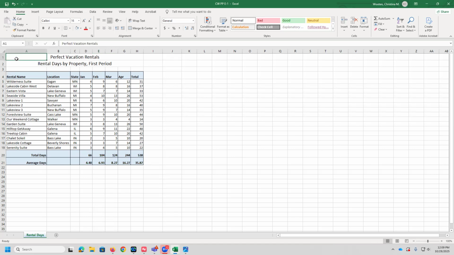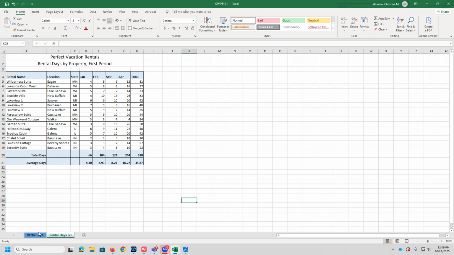Now we're going to select cell A1, so all the way up to the top of our worksheet. And in step 12, what we're going to do is copy a worksheet, delete some data, and change the tab color. So we're about to make a whole new sheet from our existing sheet by copying. So we're going to right click the Rental Days tab down at the bottom. We're going to choose Move or Copy from our pop-up list. And then we're going to choose Move to end. And then we're going to check the box Create a copy, and we're going to choose OK.